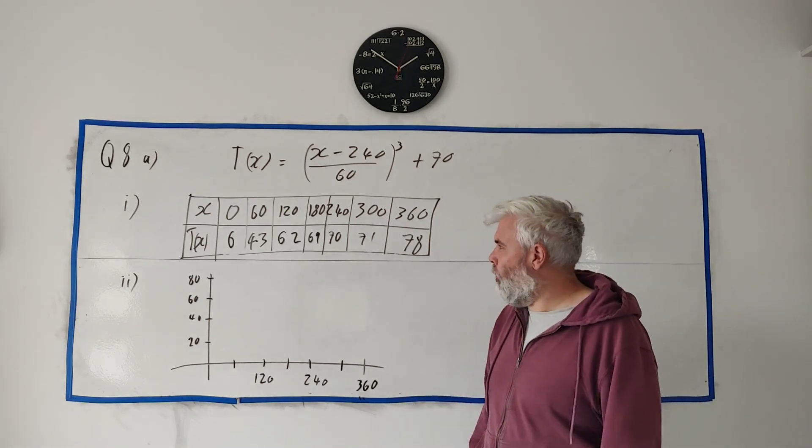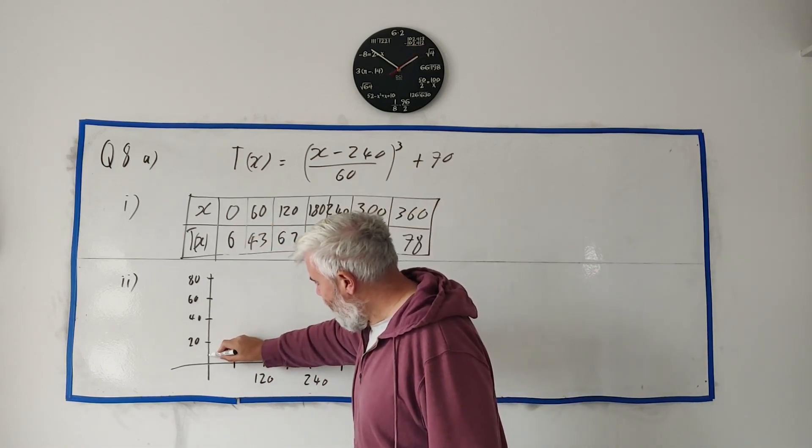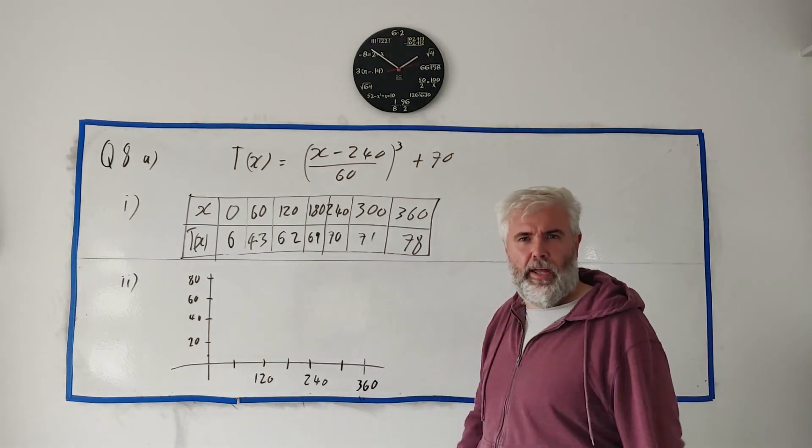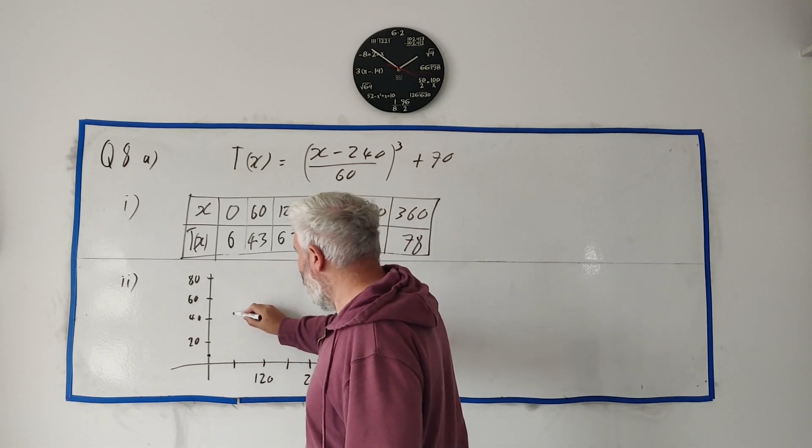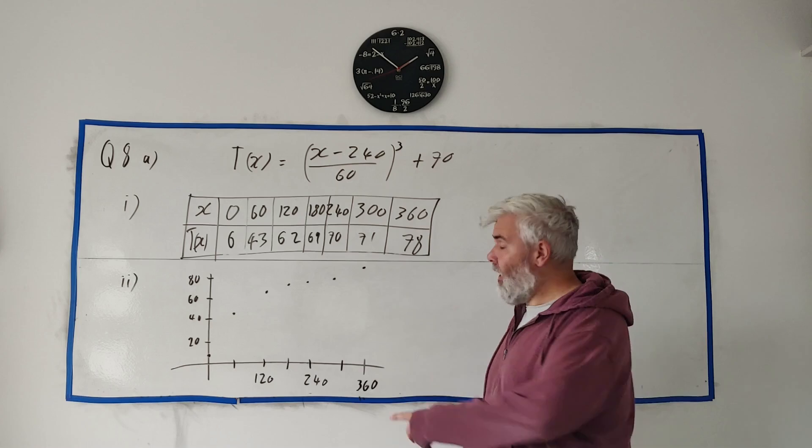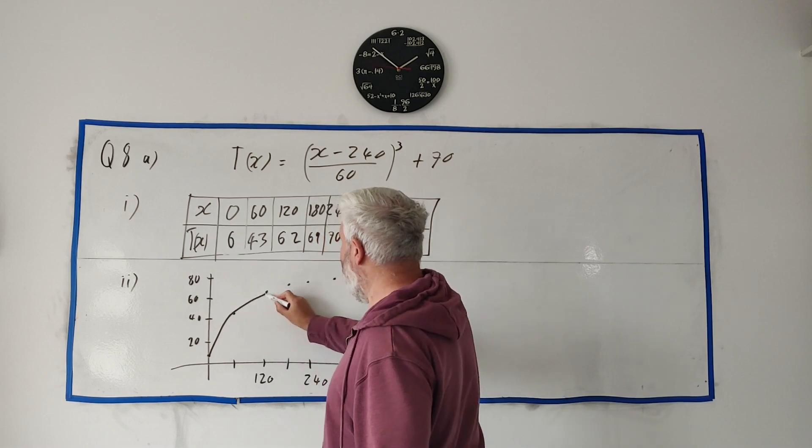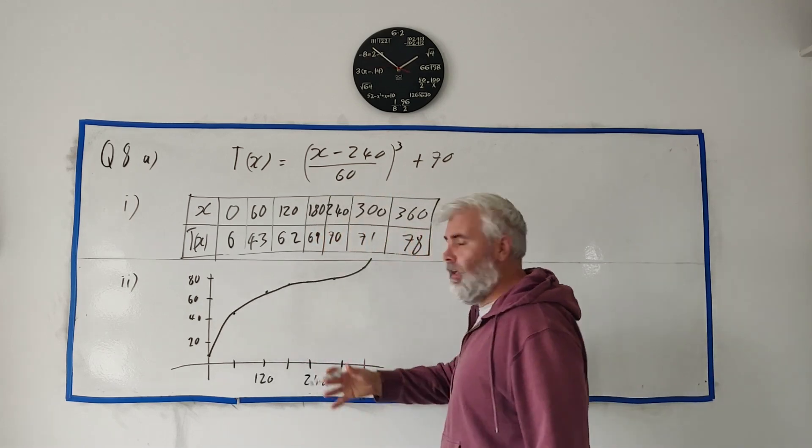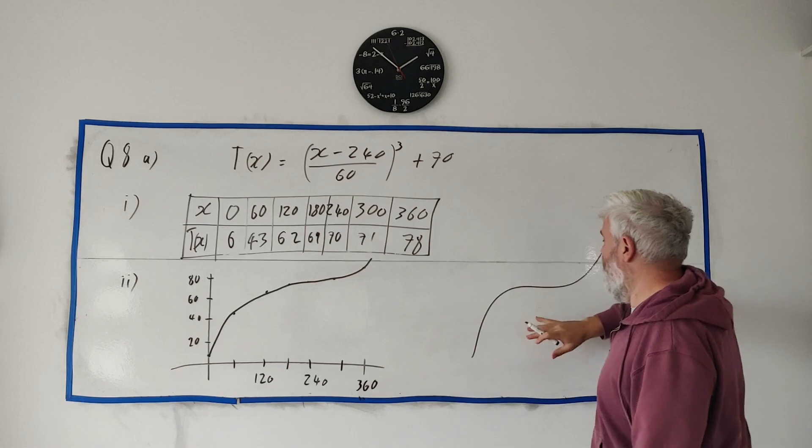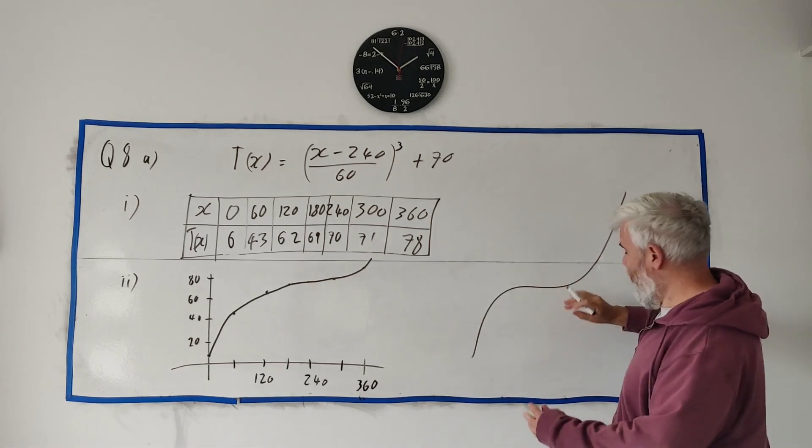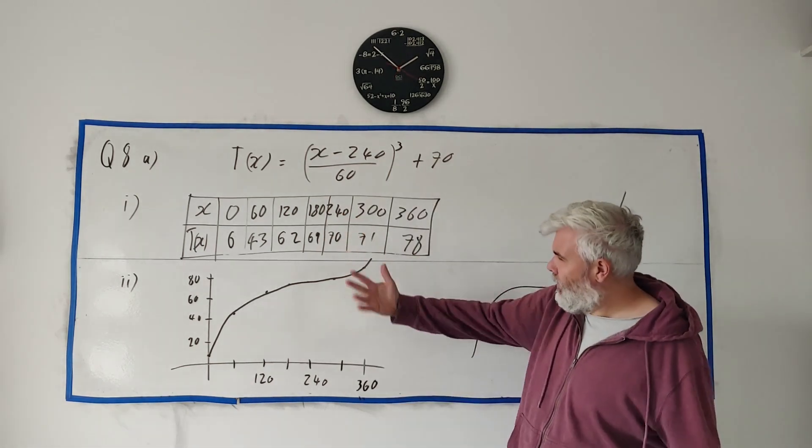For part 2, another quite straightforward question. They simply want you to graph this. Put this in a graph. Go to 0, go to 6. Obviously, my graph's not very accurate, they've given you a proper grid there. But you just put in these dots. 60 is 43. You know what, let me edit this out, and I'll put these dots in my own time. Again, not very accurate, but I get this. And then you just want to put a smooth curve between it. It seems to be going up and slowing down and then speeding up again. Obviously, if this was to stretch out a bit, it would look a bit like this with a cubic function. Some of them do look like this with that hump in the middle sort of being squashed on itself. Anyway, that was it for part A. I think a fairly straightforward question.